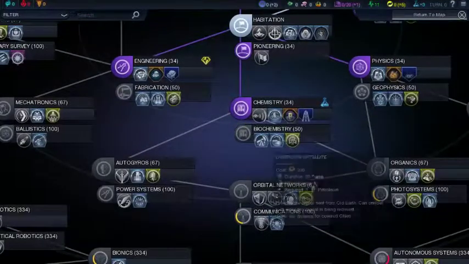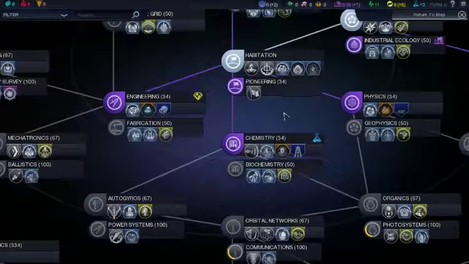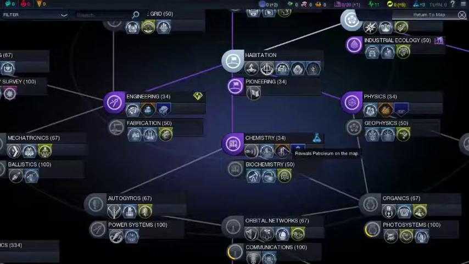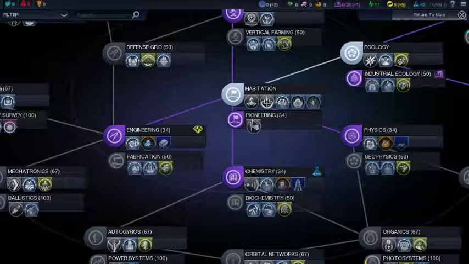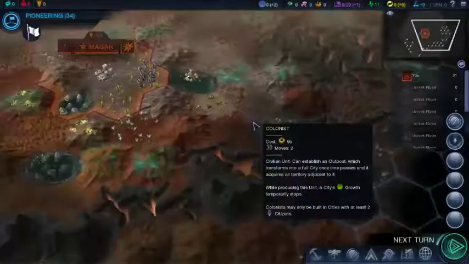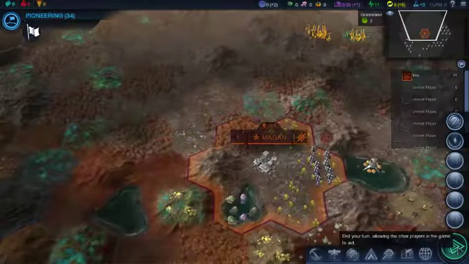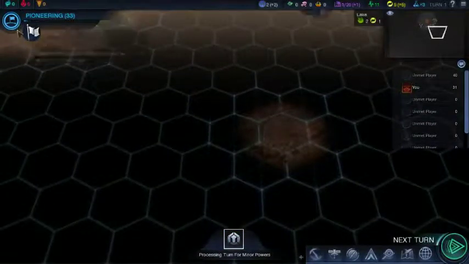If I want to try and grab the lasercom satellite thing, we're going to need a lot of petroleum. So logically, you want to research petroleum as early as you can before you build another city, just to see if you have any petroleum nearby whatsoever. But I'm actually going to go for pioneering because we want to expand as early as we can. And don't worry, if we pick up enough goodie huts, I think this science thing is not going to take too long.